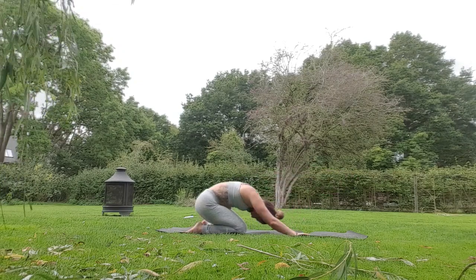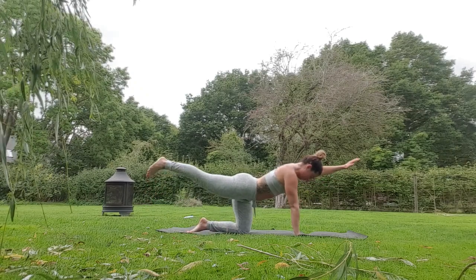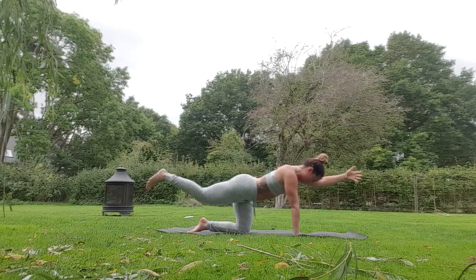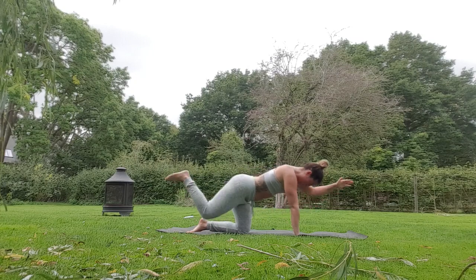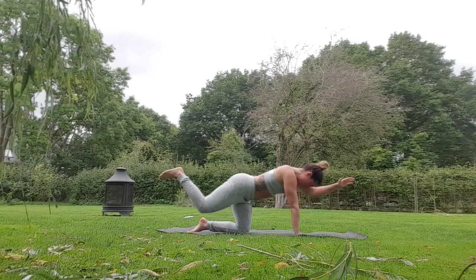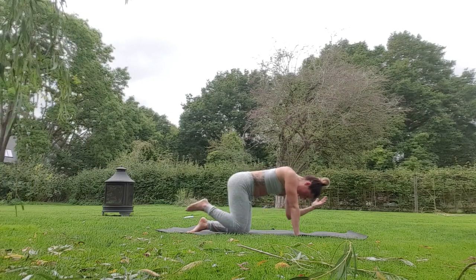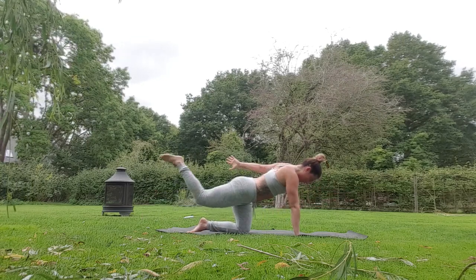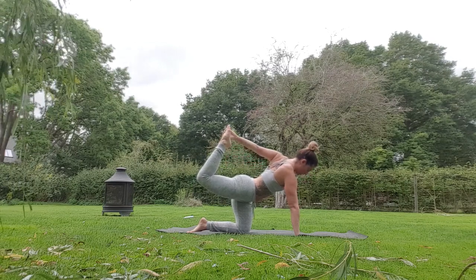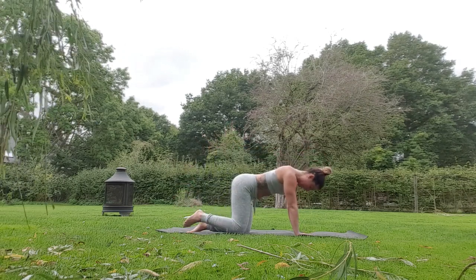Distribute your body weight evenly, then coming onto your hands and knees, let's start by lifting out the left leg and the right arm, and exhale elbow to knee. Inhale to open — push out through the heel — then curling in. Two more: breath in, lengthen as much as you can, curling under. One more, and holding it in for three, two, one. Extend your leg and arm out, bring your right arm behind you, bend your left knee, see if you can grab the foot, kick the foot into the hand, and feel a stretch in the shoulder. Take a deep breath in, maybe lift the leg a bit higher, and as you exhale bring the hand and the leg down.